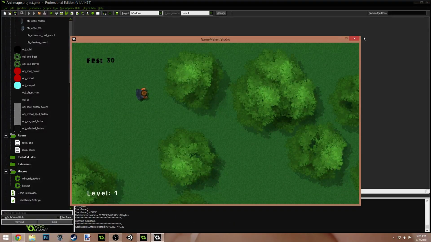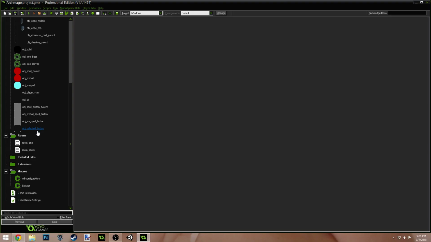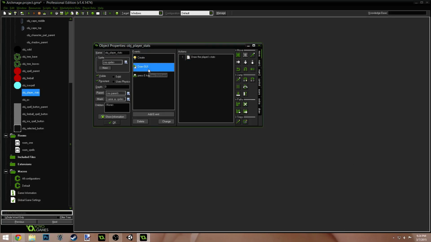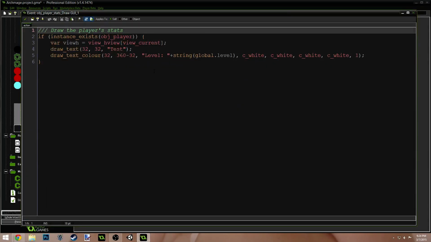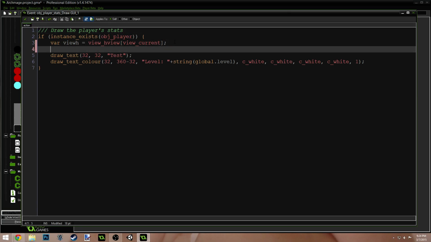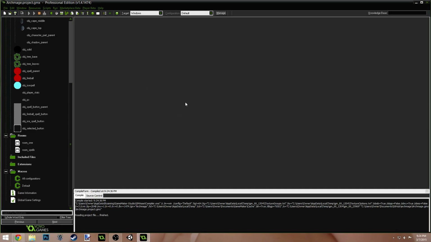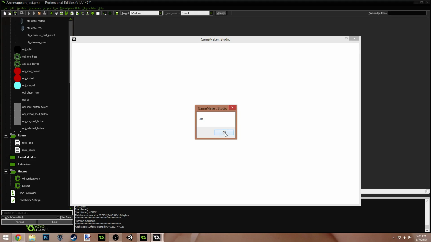So that works. So why isn't our view height grabbing the correct value? Let's use show message, view h. This is another debug approach. I'm just using show message to show me what that size is. 480.